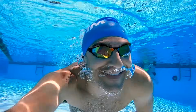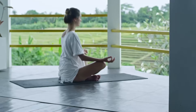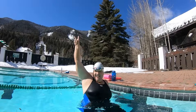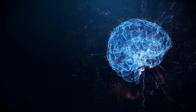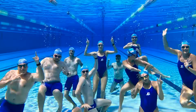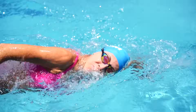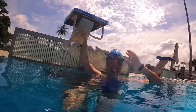Additionally, the soothing properties of water and the consistent breathing pattern required in swimming can mimic the effects of certain relaxation techniques used in therapy. When you swim, you're depleting the body's energy reserves in a healthy way, which helps regulate your body's internal clock and reduces insomnia by leading to a more restful night's sleep. Studies show that swimmers maintain better mental health throughout their lives, with master swimmers showing significantly higher mental wellness markers compared to the general population, even into their 60s and beyond. Swimming is an all-around fantastic way to keep your body and mind healthy.